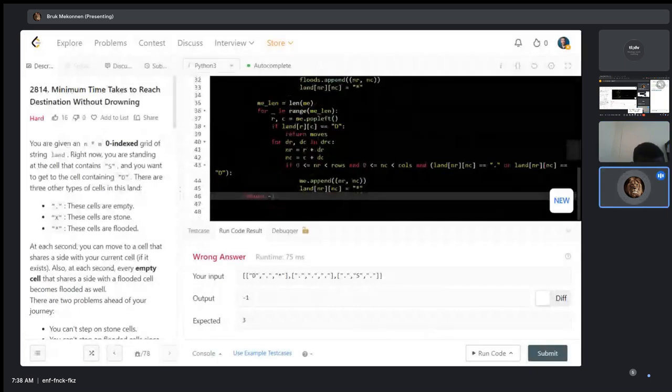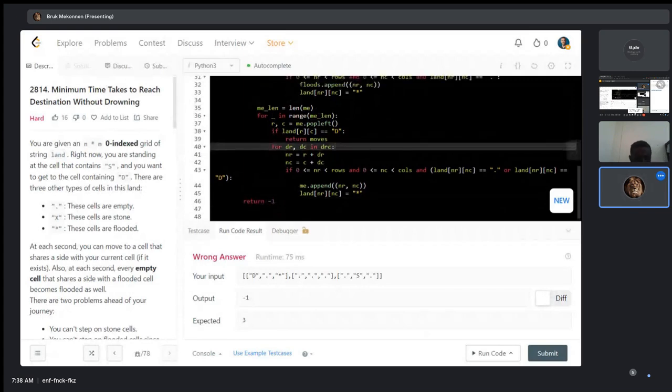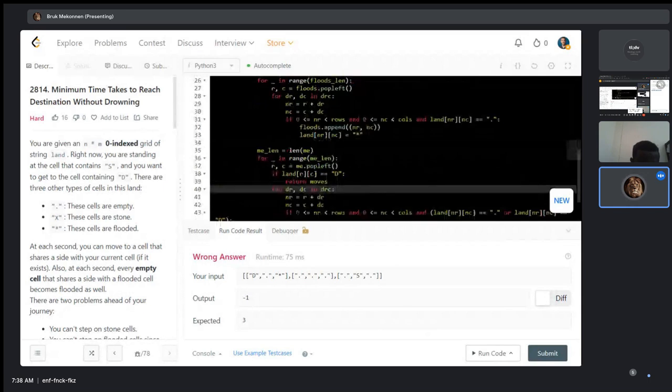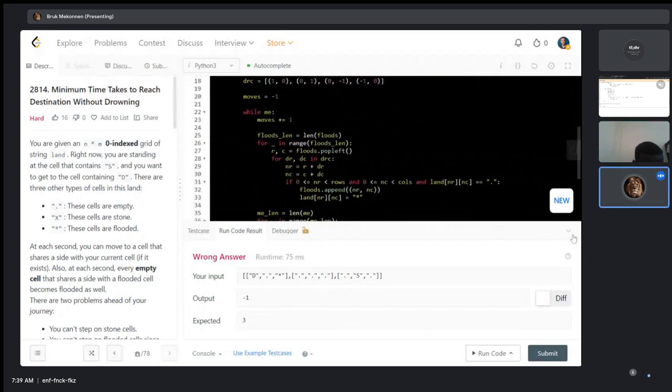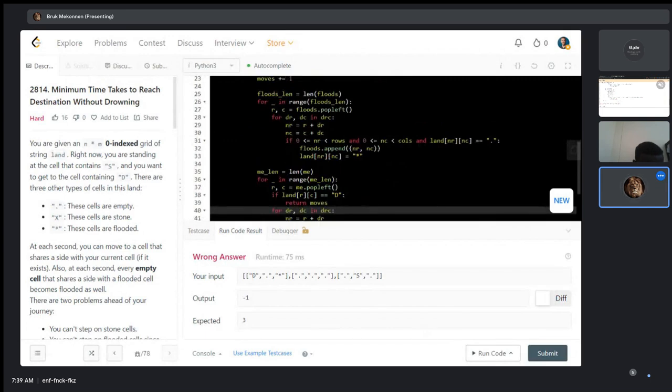Try to find the bug that's creating this in your solution. Go ahead and check your code basically. Okay, can I see the test case? I think it's not really visible. It's the first test case. Okay, the first test case.